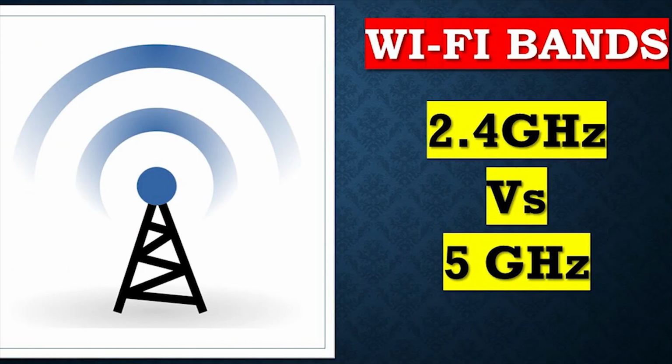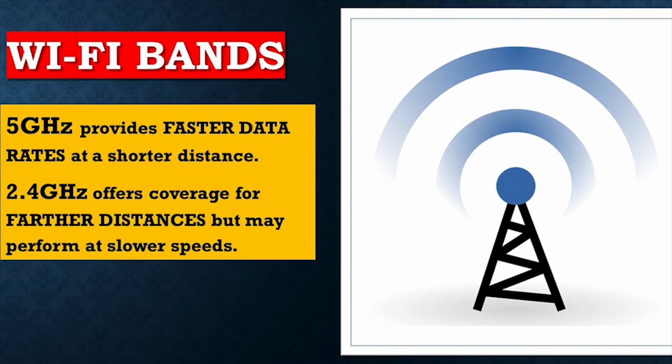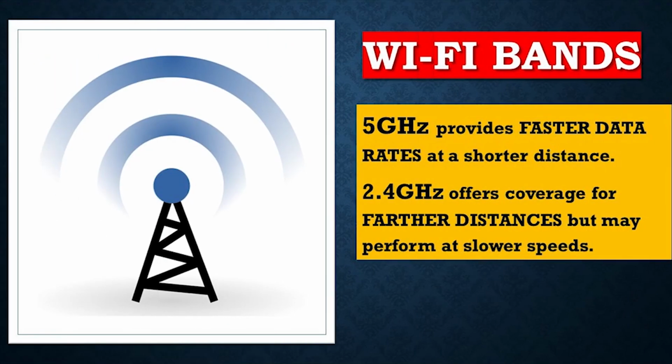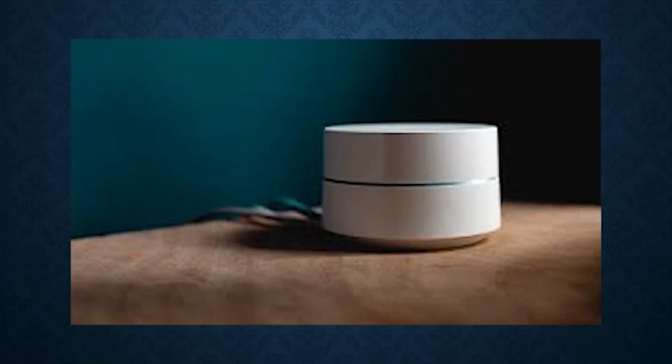Now, what I want you to know is that there are two different bands, the 5 GHz band and the 2.4 GHz band. The 5 GHz band is faster but provides lower range, whereas the 2.4 has further distance and lower speed. So connect to the 5G, with 5 GHz, which will provide you with higher speed. Now you can test your speed and you will see the difference. Some routers are just dual band and you cannot switch from one to the other. The router will make the decision for you.